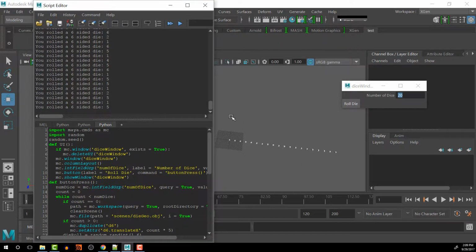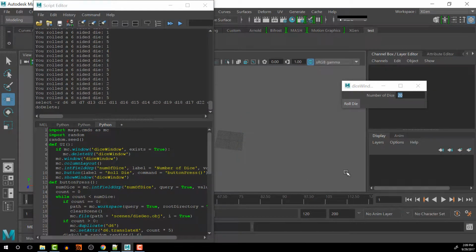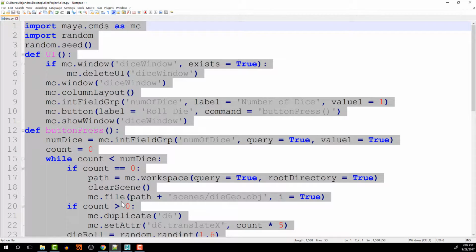So maybe what I would like to do instead is have them stack in line with each other, so have several rows and make a grid of dice that are going to be coming out. So let's take a look at doing that.